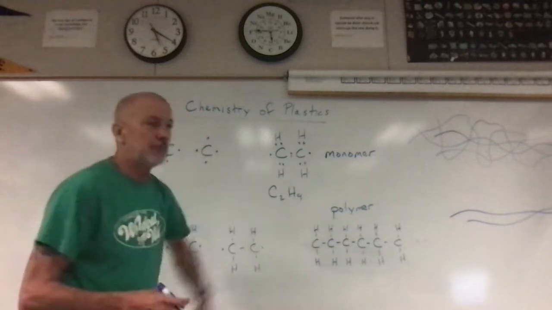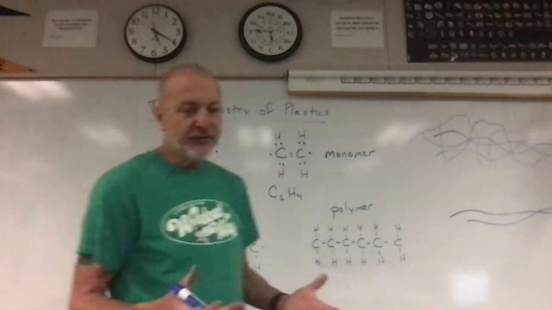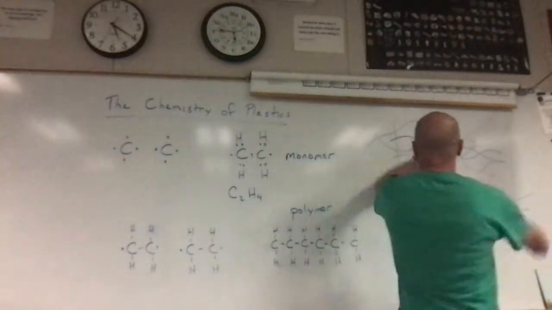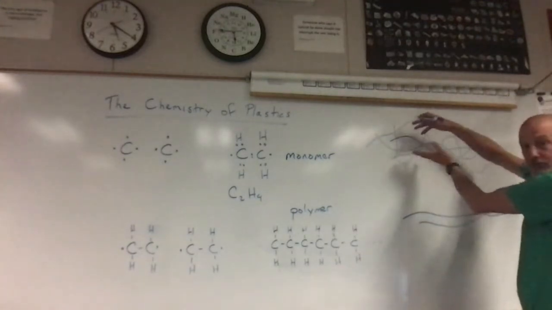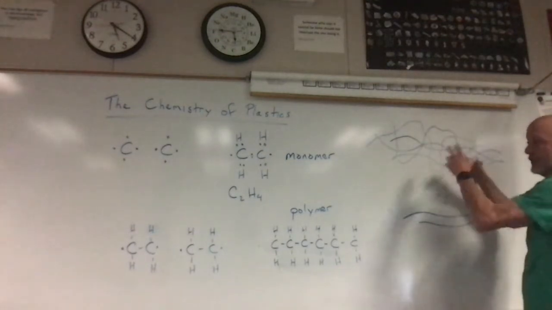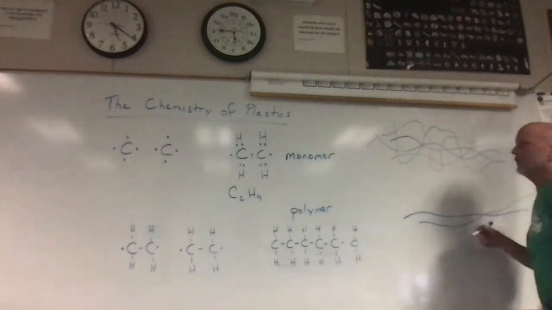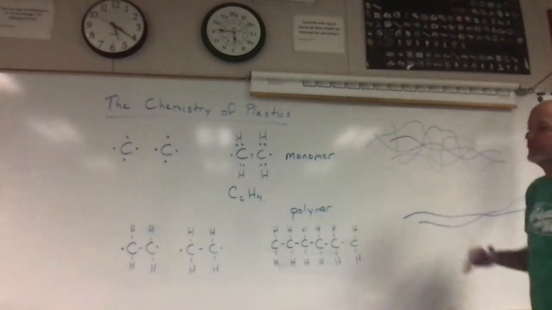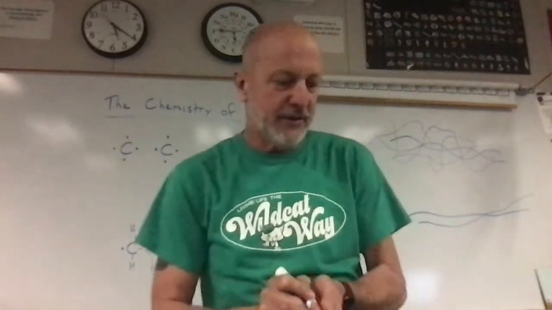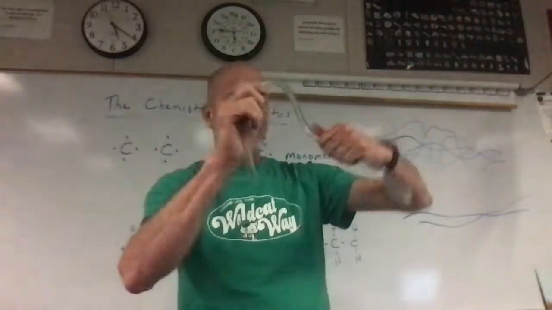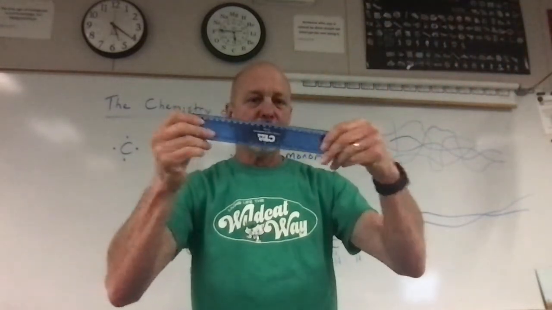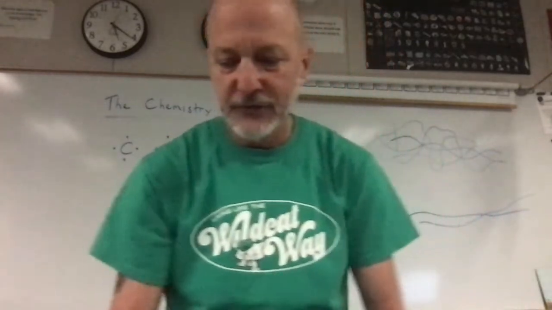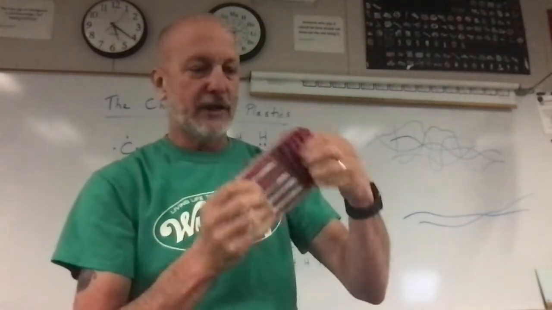So what happens is then these long chains, of course, all plastics are solids at room temperature because they're really long molecules and they're scrambled together like spaghetti. And so there's a lot of chance for interaction. The interaction between molecules is strong enough that of course they're not going to flow apart as liquids or become gases. So they're solids. But the plastics are all different in their flexibility. Some are super flexible like this plastic tubing. Some are a little bit less flexible like this plastic ruler, flexes pretty easy. Some are not flexible at all like this little plastic tool case.